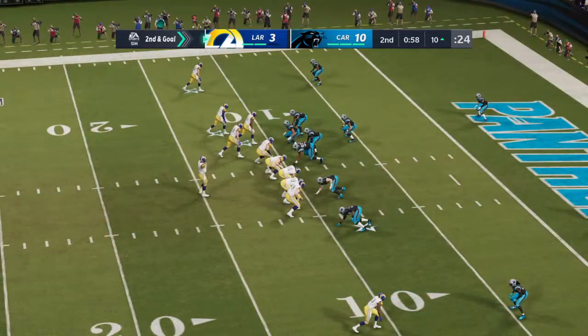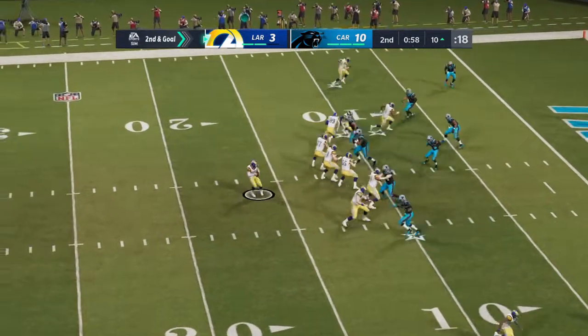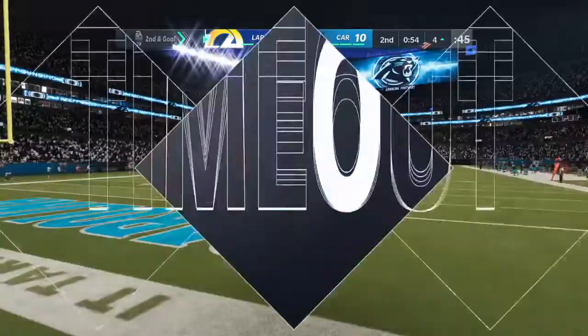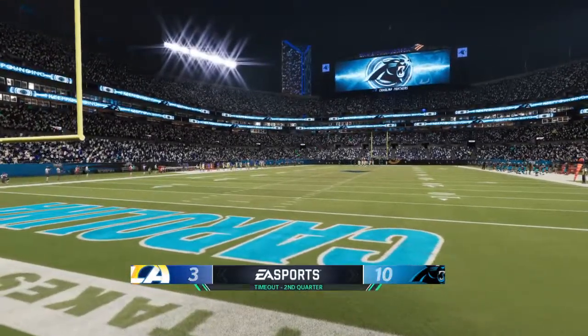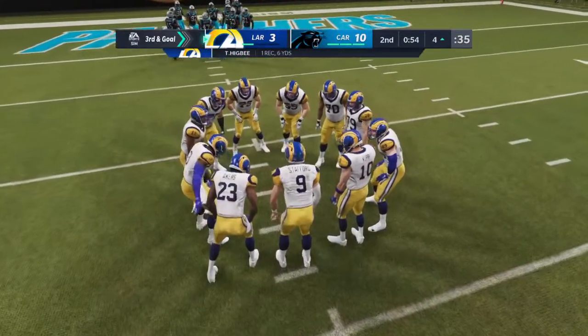Moved back to the 10. They'll try on second and goal here. A shotgun snap for Stafford. His pass caught at the 4. Now the Rams will signal for a timeout, their second, as they get the stoppage with a little over 50 seconds to go in the first half.